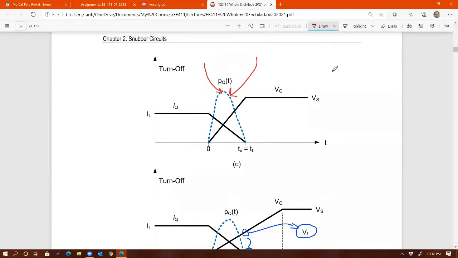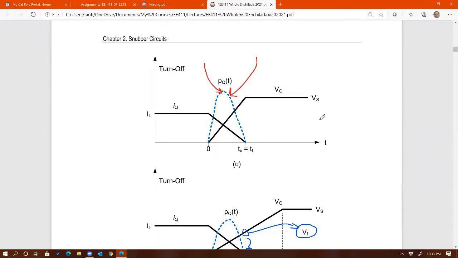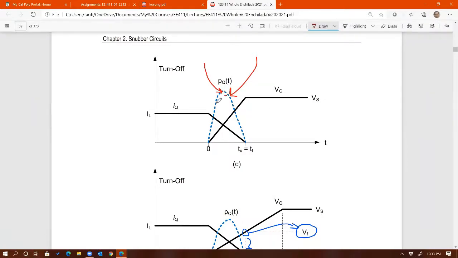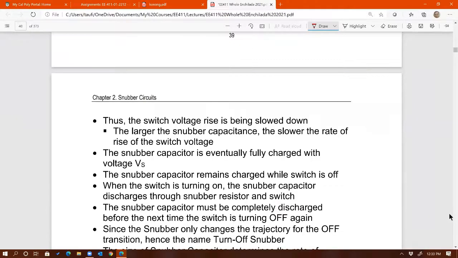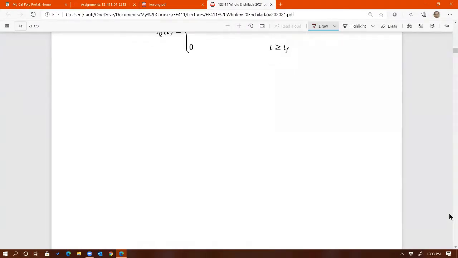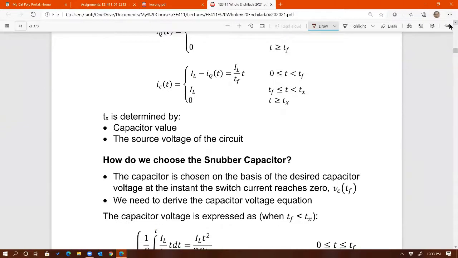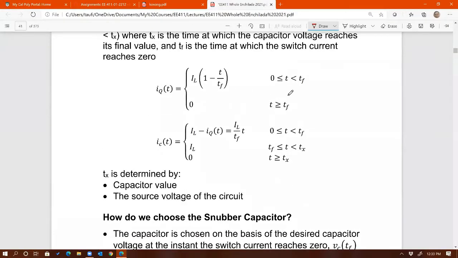What I'm trying to say is that for calculating power loss on the switch after the snubber, you cannot just find the area, because that's going to be hard to do. So unfortunately, for this you're going to have to stick with the equations. And we do have the equations for this, the ones we derived in one of last week's classes. This is iQ right there, that's one of the equations.